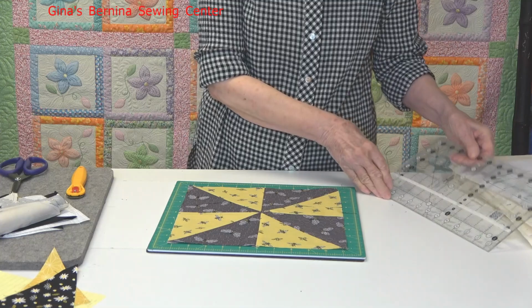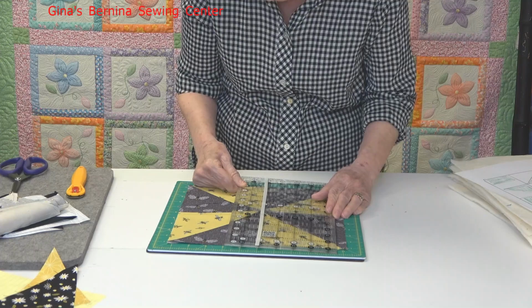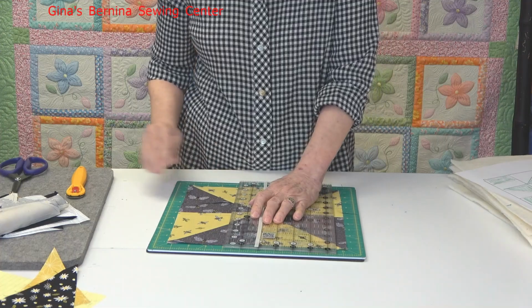Now, if you don't have a rotating mat, a small mat would work. But the rotating mat is something I think everybody should eventually add if you're a quilter. Once you have one, you'll wonder why you didn't get it sooner.